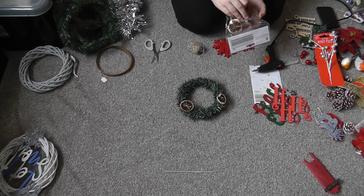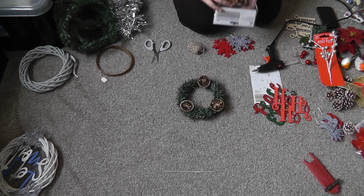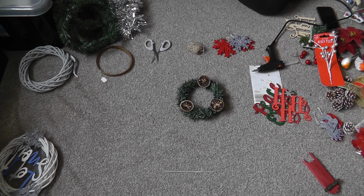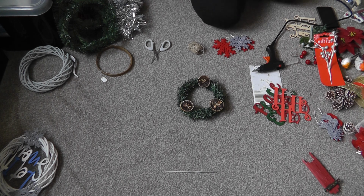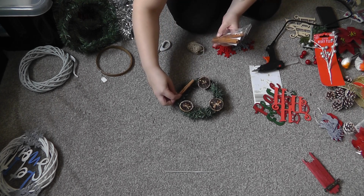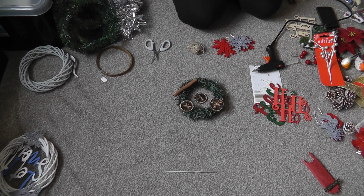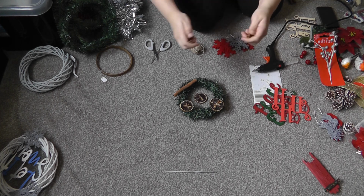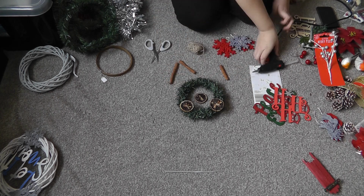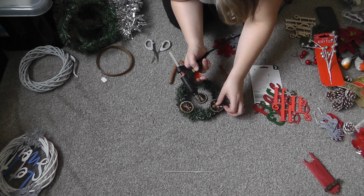I just thought these will look really nice. I'm going to change that one and mix with it. And then cinnamon. I had to go to Asda to get my cinnamon sticks because they didn't have any in the pound shop. I've seen a lot of people that have been able to get theirs in the pound shop, but I've not been so lucky yet. So I'm literally just going to stick them down.